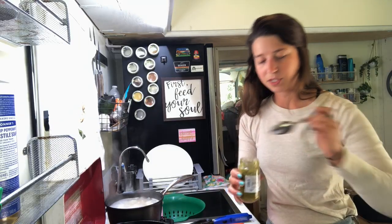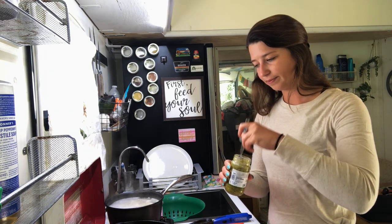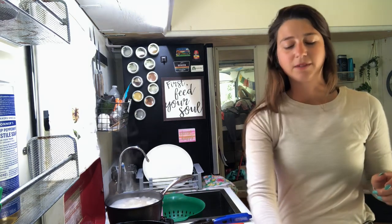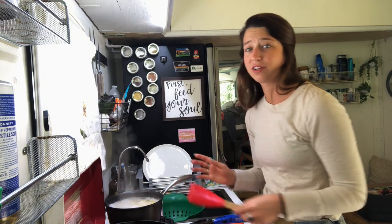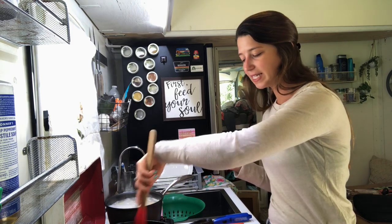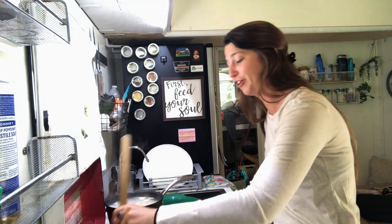The oil kind of separates sometimes, so I'll give it a stir - maybe a little taste. Pesto is one of those things that I swear is good on anything. Something I love to do if I'm feeling kind of fancy at breakfast is I'll get some really good grainy hearty toast, spread a thick layer of avocado on there, maybe a sprinkle of hemp hearts or hemp seeds, and then a nice dollop and schmear of pesto. Y'all are never going to go back after you taste that.